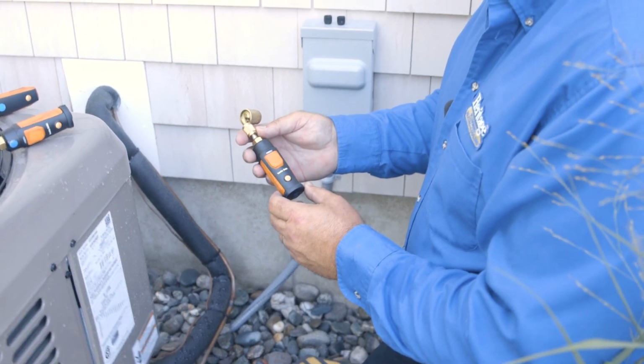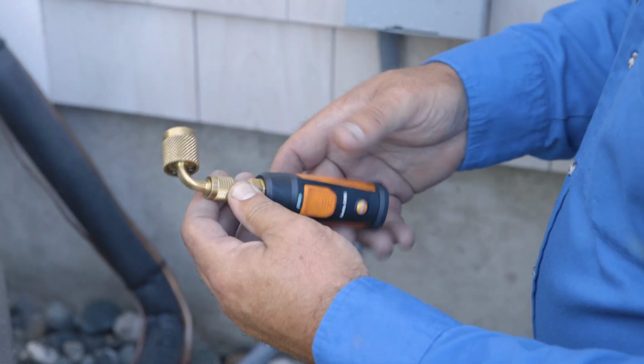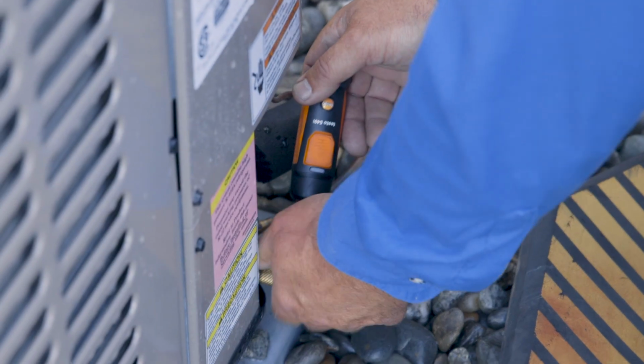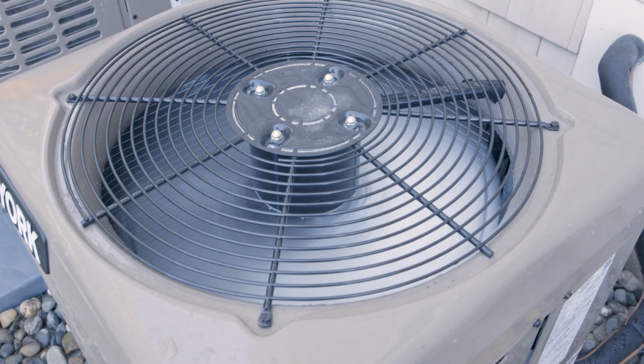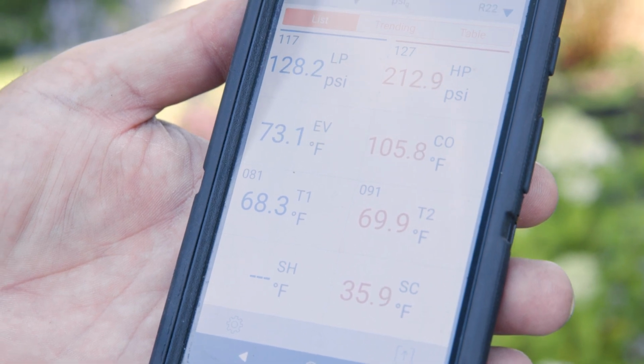All right, so the last step on the outdoor unit is we're going to test the refrigerant levels. We can either use a refrigerant manifold with hoses, or some of us have Bluetooth gauges. They're both equally effective and give us the same information. So these are my Bluetooth refrigerant gauges. The sensor's right inside this little head here. So all I have to do is put this on and it attaches to an app on my phone. We take that information in conjunction with the temperature, humidity, and other weather conditions, and we can get the big picture on how well your AC system is working.